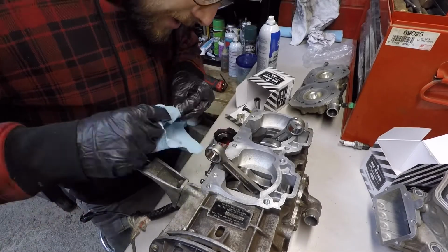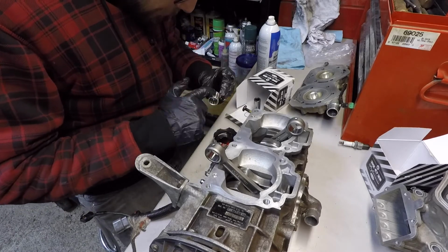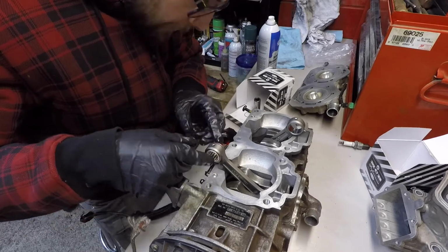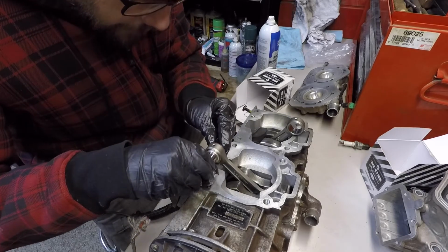Okay, here we are, just cleaning up the rods, making sure there's no lint before I put these little roller bearings in. Obviously everything here gets lubed first before it gets assembled, just because nothing wants to run dry when you first start the motor.